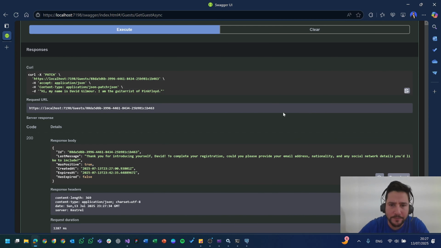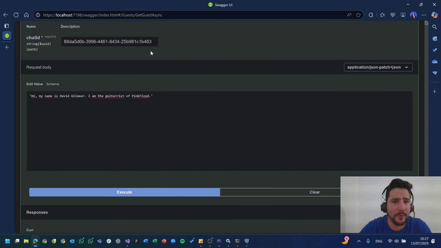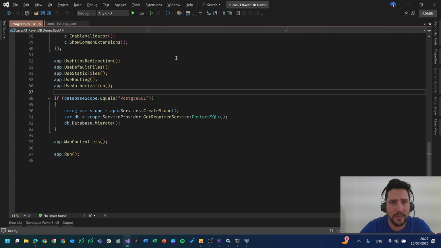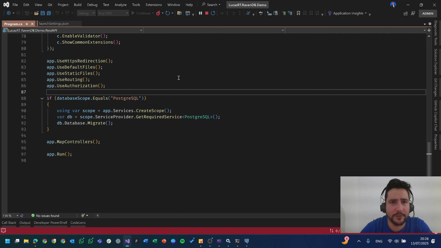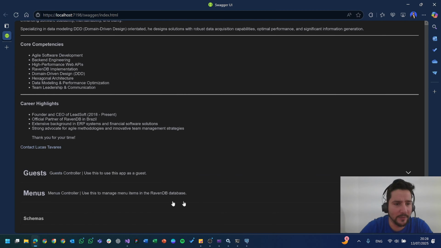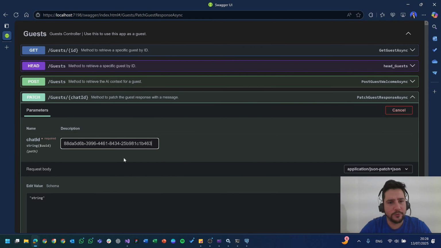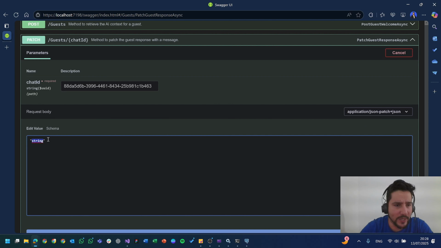All right, so it's still asking for more information, right? What would happen if I had a crash or I didn't respond anymore, and my chat context would expire because my server just had another instance of a cluster and I lost memory access? Well, probably David Gilmore would have to start again. But on RavenDB, what I did here, I stored the chat dynamically.